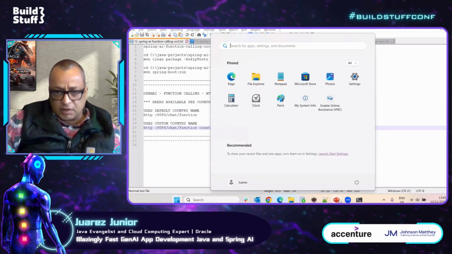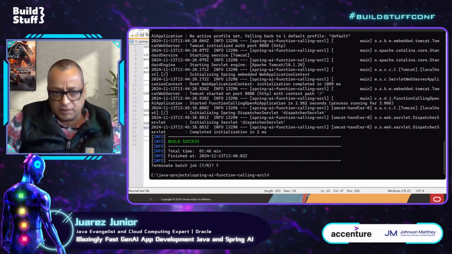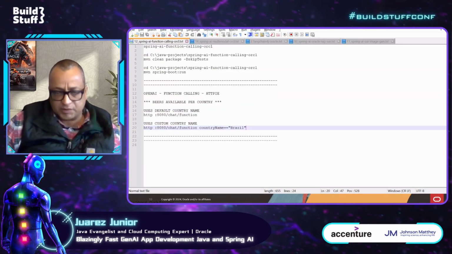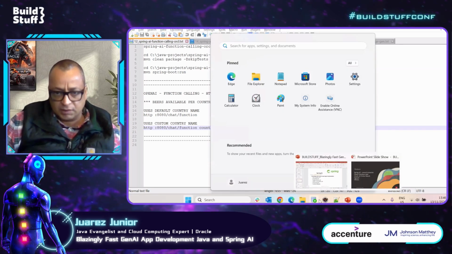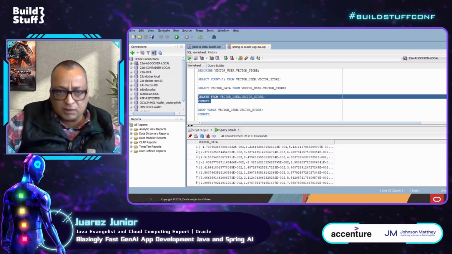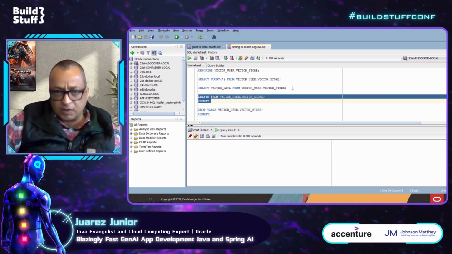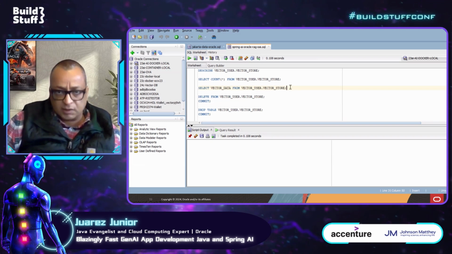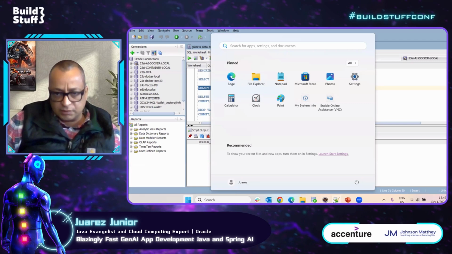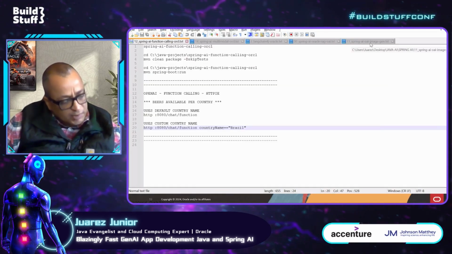With the RAG example, unfortunately, the one for Spring, I don't have it here. I don't know what happened with this one. Perhaps I could delete all the data, but then I would have to restart the application. We'll have a look at that later because possibly there are no vectors here anymore.